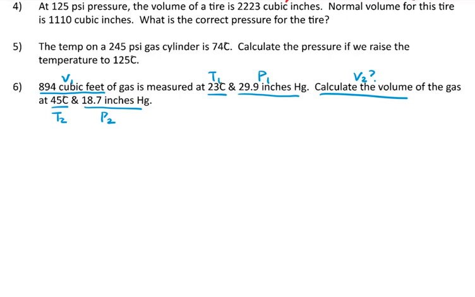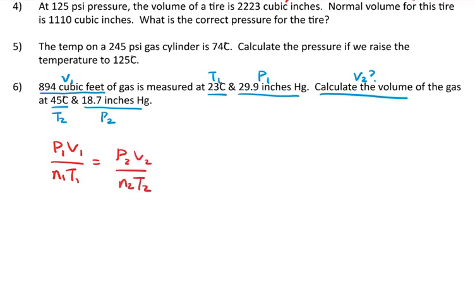But here's an equation to solve with 6 pieces, right? We have V, T, and P, and we have V, T, and P. So there's 6 different variables going on. So once more, let's go back to our equation. P1 V1 over N1 T1 equals P2 V2 over N2 T2.